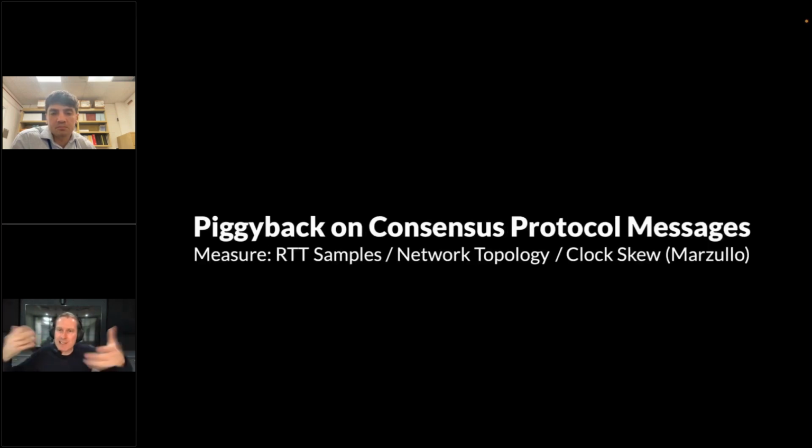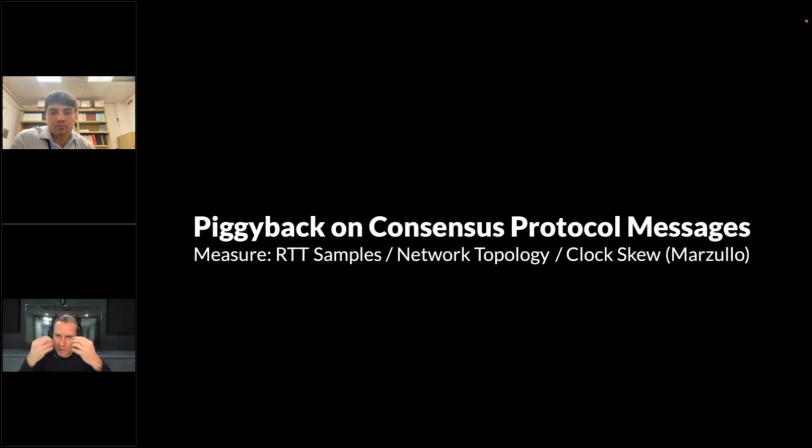So you have these consensus protocol messages already, and let's piggyback on them. These are very small messages. They're not subject to head of line blocking. And actually there's many things in the consensus world that get a lot better if you know something about the network topology dynamically, because network topology changes. So your round trip times change. You want to actually know your round trip times between nodes, because that helps you adjust your consensus timeouts. Otherwise, your network can become very slow and you're going to start view changing and deadlock. So it's very important in consensus.